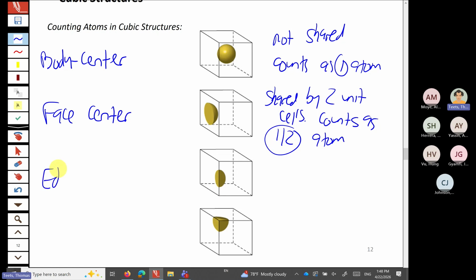Another position in a cubic unit cell is an edge position. And so a cube has 12 edges. This is one of them shown here. You have the 3 others around the side, 4 on the top, 4 on the bottom. So 12 edges in a cube that can have atoms occupied. If you visualize stacking together cubes in all 3 directions, the edge positions are going to be shared by 4 different cubes. So think about stacking blocks. Each edge is going to be at an intersection of 4 of those blocks. So the edge positions are shared by 4 unit cells, and as a result, they count as 1/4 of an atom for that cell.